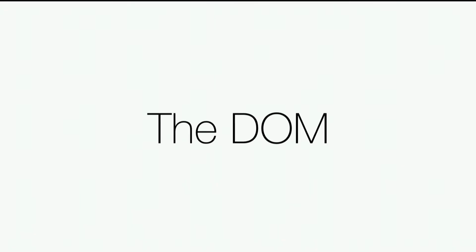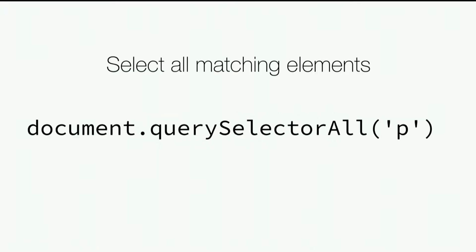So all of these functions that we use to manipulate the contents of the page went through the DOM, which we got to by the document object, document dot something. To select all elements on the page that match a given selector, do you remember what that is? We didn't use it much. We just showed it long enough to say that you can do it. So to select all the matches, do you remember how to do that? Yep. Document.querySelectorAll. Thank you, Nikolai.